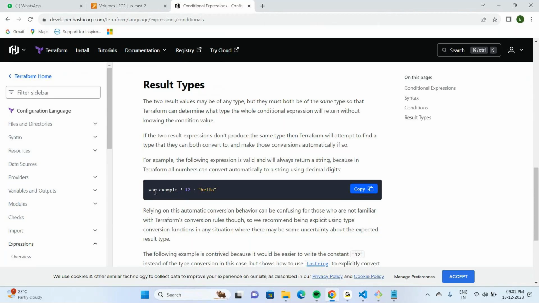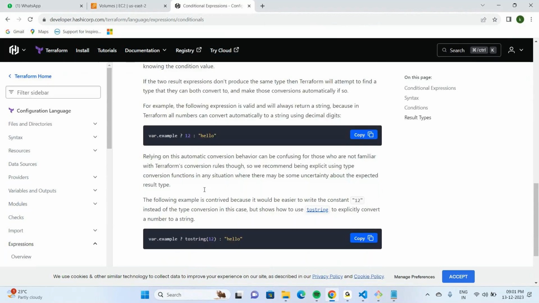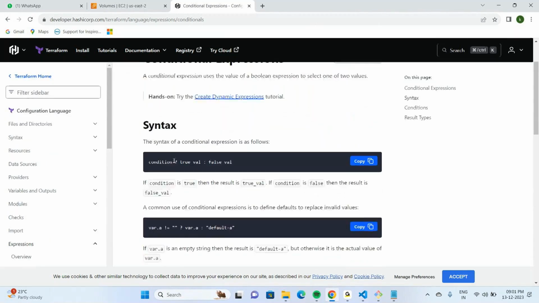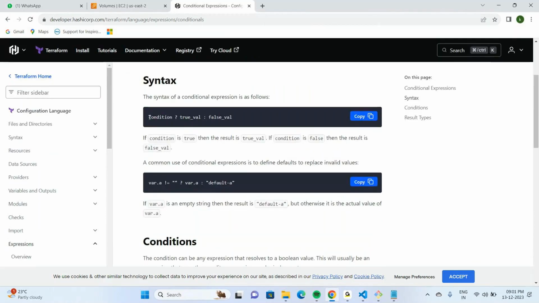If this condition is true, 12 is assigned, otherwise hello is assigned. This is one more condition. Here this is the general form: if this condition is evaluated as true, this value will be used, and otherwise this other value will be used.